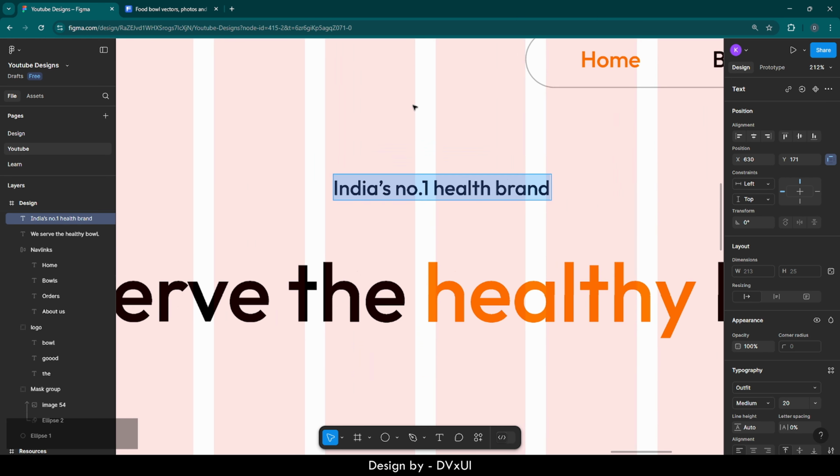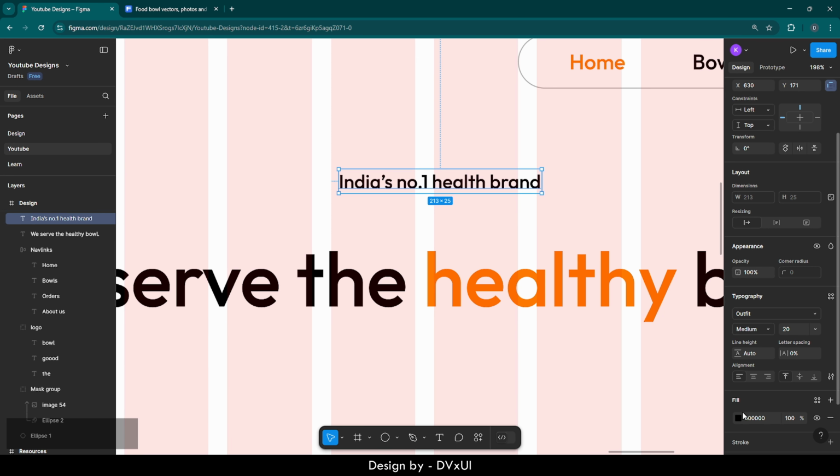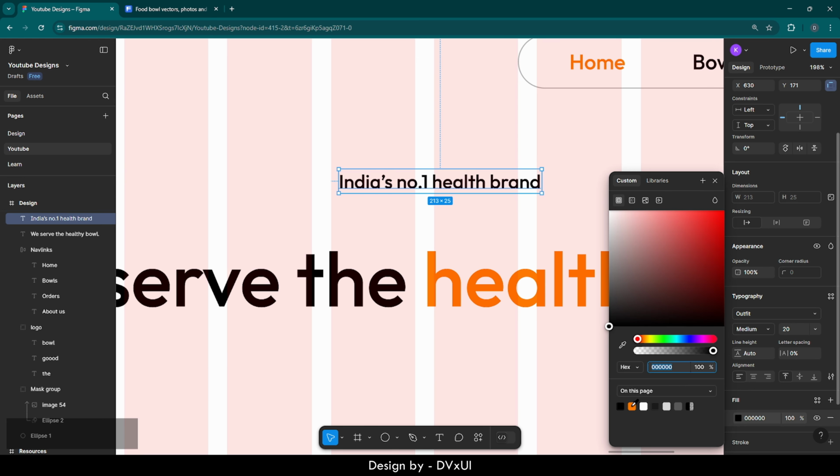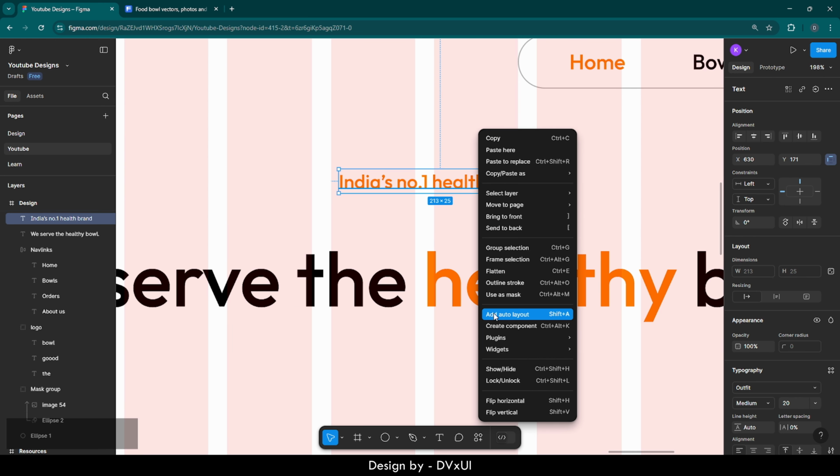Let's also zoom in. Medium is good, we want to keep the medium, but the fill color is going to be orange. We also need to provide auto layout, so right click and provide auto layout. You remember, we can also use Shift A to provide auto layout, or we can right click and select this option.